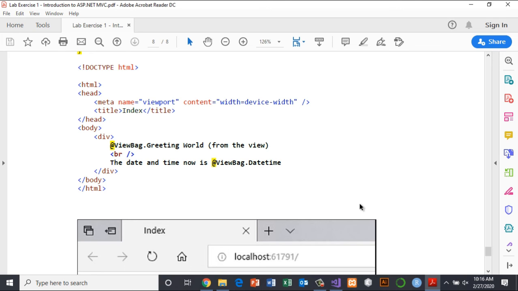Just now we have ViewBag.Greeting, meaning this will be either good morning or good evening. This is text from the view, this is a normal HTML break. The date and time now is, this is normal text, and we want to take the values from the method just now, so ViewBag.DateTime.